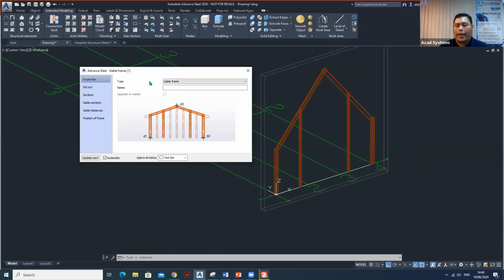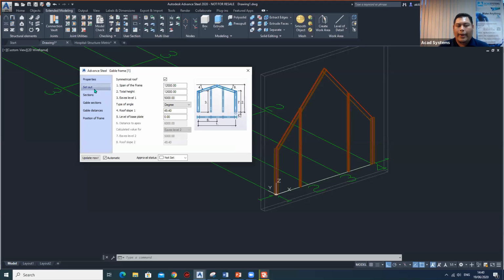So you can add additional structures inside the system without modeling the whole structure. It's like creating a point to build up the structure. Then you can also arrange the setup if you want to. So let's say you want to increase the eaves level from 5,000 to, say, 10,000, for instance. It's like creating a factory there. And if you are focusing on the roof slope, then you can define it here. Let's say the roof slope will be 15.